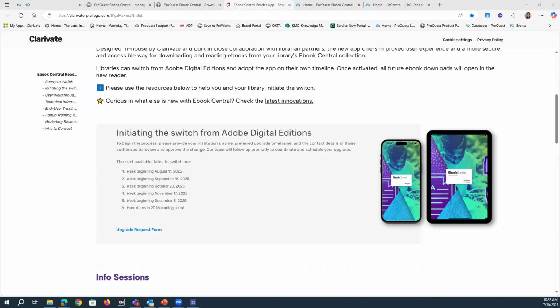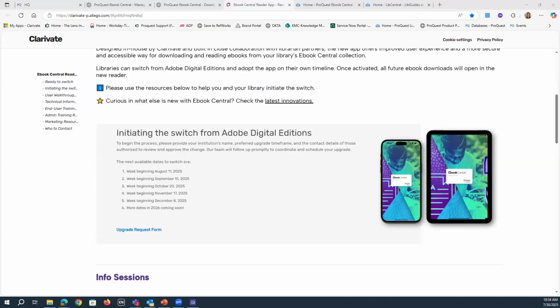And what if you use a public library and an academic library, but use eBook Central with both libraries? Well, that is interesting. Depending on which account you're logged into, if you're logged into your eBook Central account via your academic library, you're going to have your bookshelf there. And if you are logged into your eBook Central account via the public library, you'd have your bookshelf there. There's not a way to merge those bookshelves, so you wouldn't be able to see both bookshelves within one app, if that makes sense.